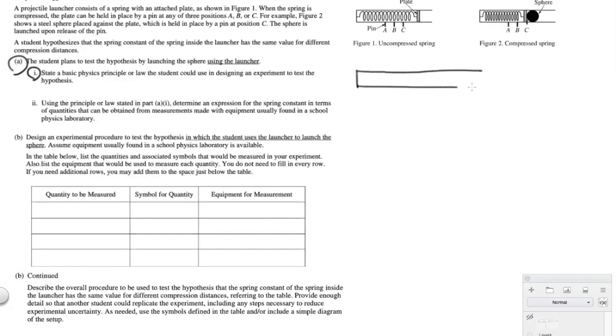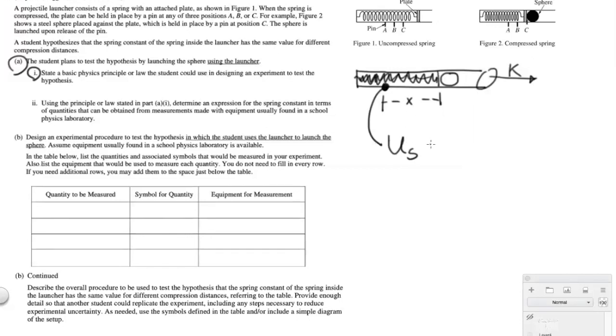conservation of mechanical energy. So if this is your launcher and here's the spring, and it has not been compressed yet, so the ball is right here. If you take this and you compress it back a distance X before launching, you're going to have potential energy of spring and no kinetic because nothing's moving. When you release the launcher, this ball is going to come flying out of the launcher with kinetic energy. No more potential of spring because the spring is fully relaxed now.